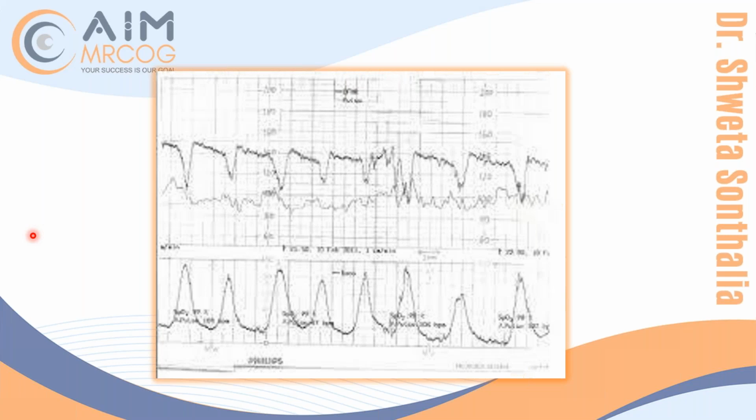No need of describing the full CTG. It is very regular, but as I told you, if you get a picture like this, count from the base: 60, 80, 100, 120, 140, 160. So here is the trace. Just tell me, is it a normal, suspicious, or pathological CTG? Anybody can tell me.